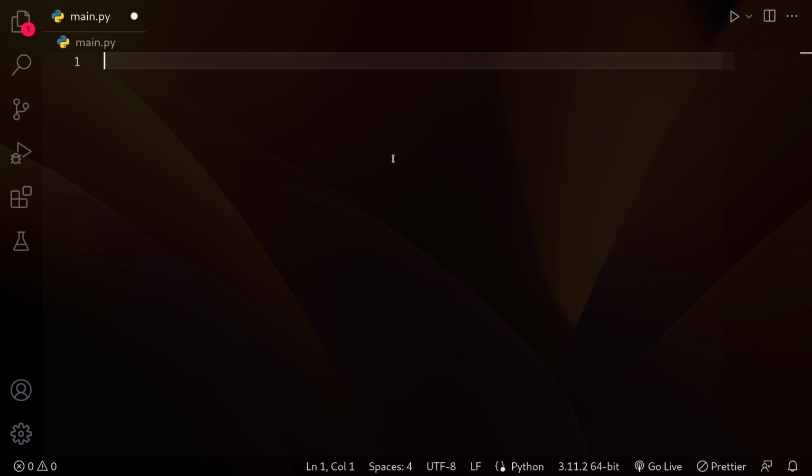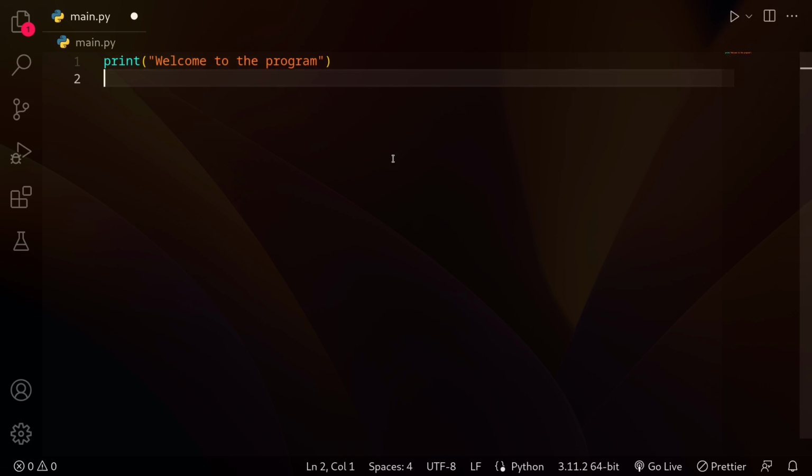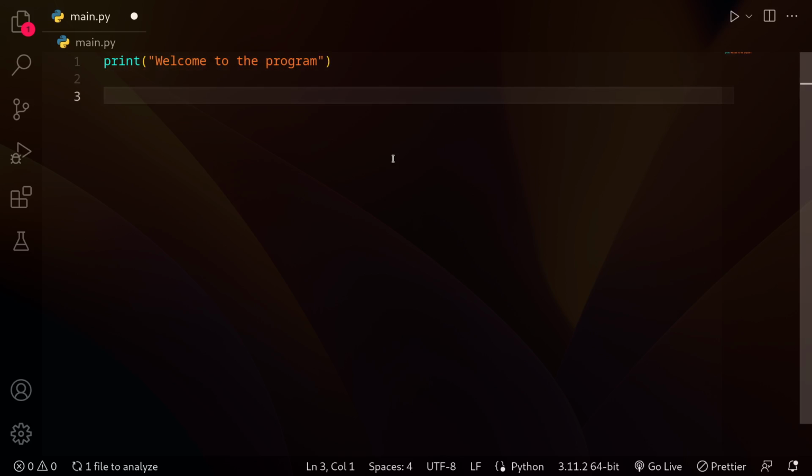The first basic concept, let me show you the basic concept, okay? So let's make a program. So print welcome to the program. What we want to do is take the name as input from users.